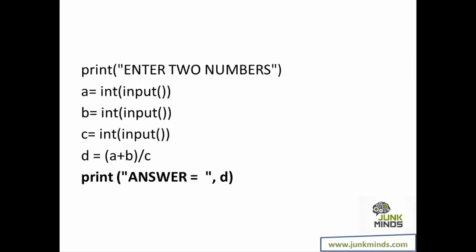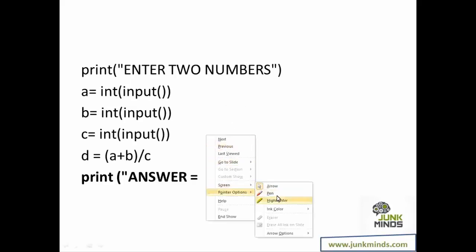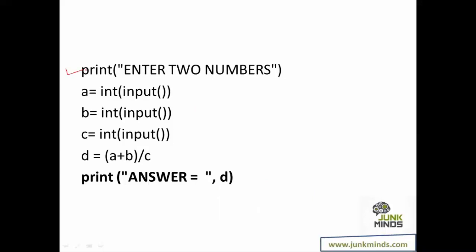If somebody is asking me to write this particular code, my code is going to be pretty straightforward. I'm going to write enter 3 numbers, accept these 3 numbers, then calculate this, and then display whatever the answer is. Now in 2 minutes, you'll first type this program and get the output, and then looking at that output, I'll start demonstrating what exactly is happening, and then we'll define what we mean by an exception. Let's type this quickly. Please get the outputs.